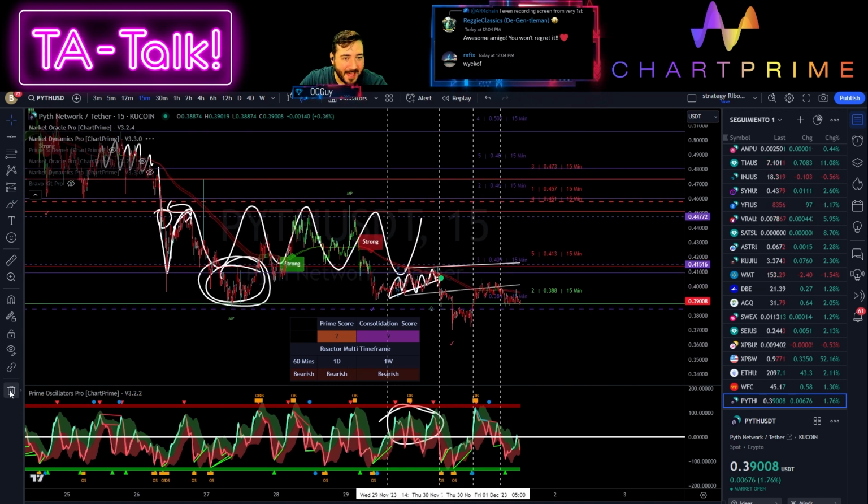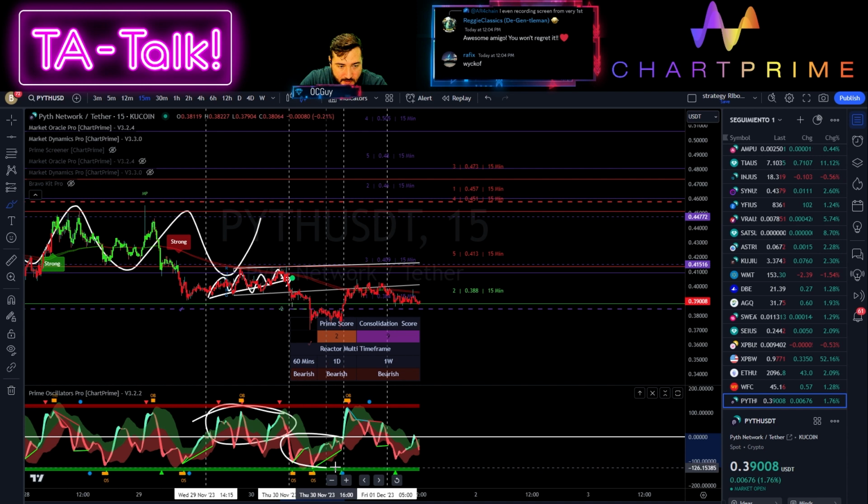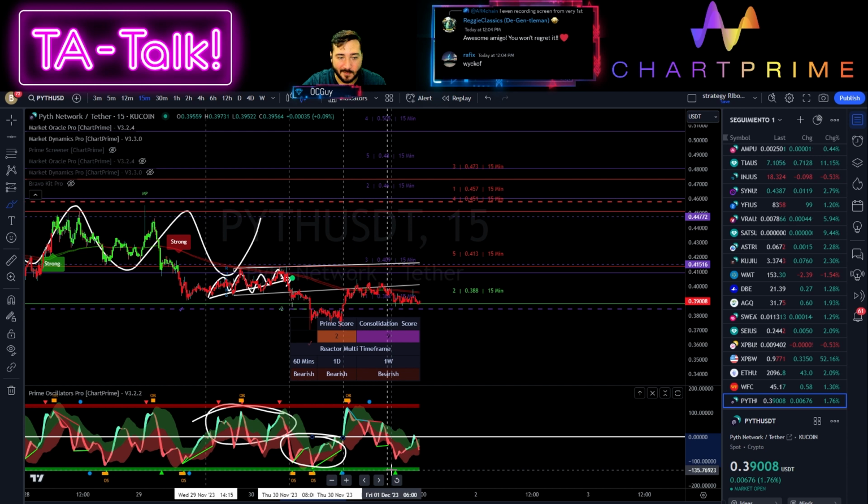So that is a higher energy level that I'm talking about. In this case, we are not breaking any. We're still within the same energy level. Breaking now the energy level, and what happened to my oscillator? Where is most of the action happening there? Is it above or below? Yes, Rafix, that is Wyckoff, the Wyckoff method. Love it. Nice. Yeah, I love Wyckoff. So that is below the zero line.